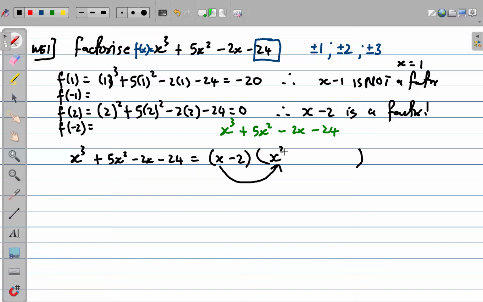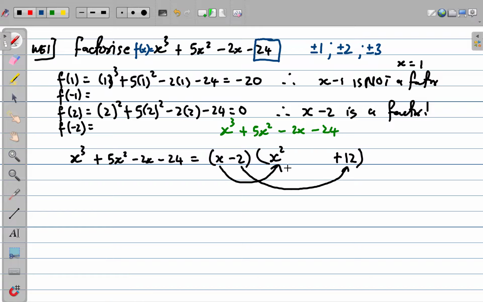And the next question is, what should I multiply the negative 2 by? Please take note, I am considering the signs in this thinking process. So what should I multiply negative 2 by in order for me to get a negative 24? And I hope everyone is thinking a positive 12. It can't be anything else. It has to be a positive 12.